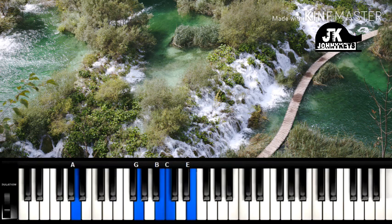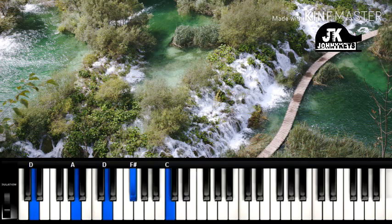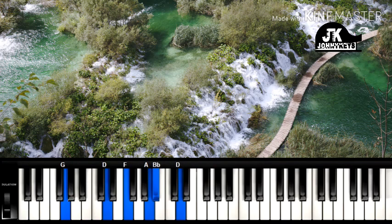On the 6, I'm doing A, E, right hand G, B, C, E. On the 2, I'm doing D, A, D in left hand, right hand F sharp, B, C, and E, which is a D13 chord. And then a G minor 9 chord.